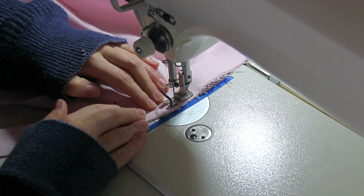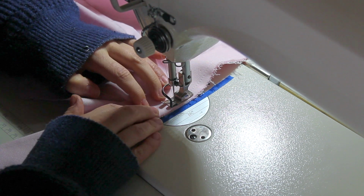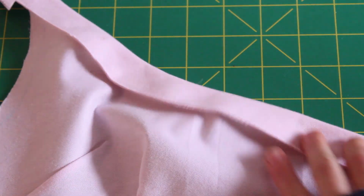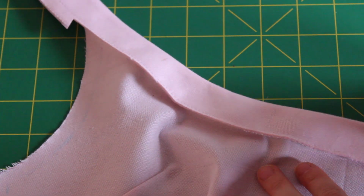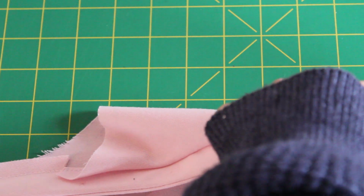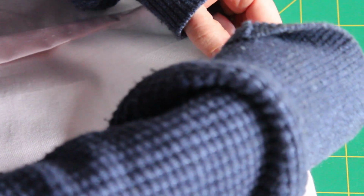So I'm doing 3/8 of an inch on this first seam, and then for it to be a French seam, I'm going to cut off the excess fabric as close to this stitching as possible. You can see here I cut it down to about a 1/16 of an inch, and then I'm folding it over and pinning it down and then sewing again about 1/8 of an inch to complete that 1/2 inch seam allowance and also trap that raw fabric inside this new seam.